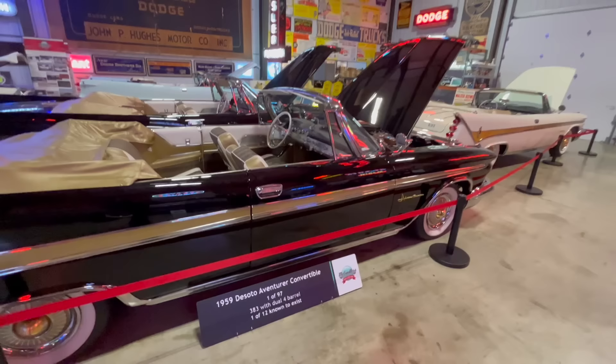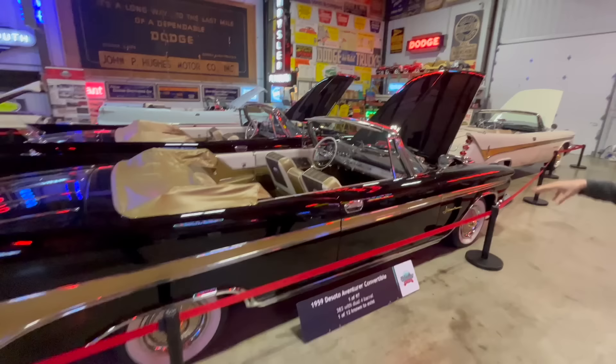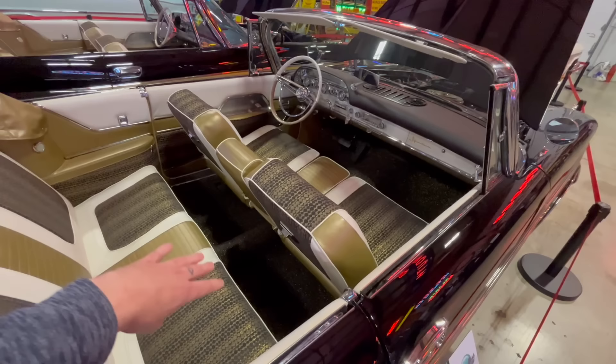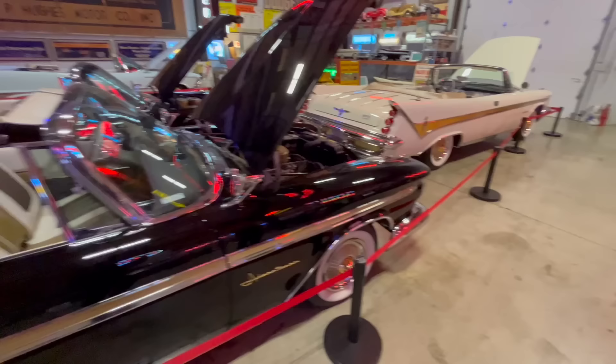This is by far my favorite. Anything with Adventure generally meant gold, so in this case it's black and gold — but it could also be white and gold, or gold and black. It always had gold in it, and it has this crazy gold flake carpet, gold interior. It's almost borderline obnoxious, which is why it's so awesome. It's the peak to me. It kind of looks like a Rolls-Royce Starlight pattern on the roof, but you've got it on the floor, on the carpet. You'll see a couple of other '59 DeSoto convertibles as we make the rounds.